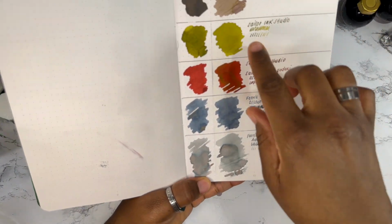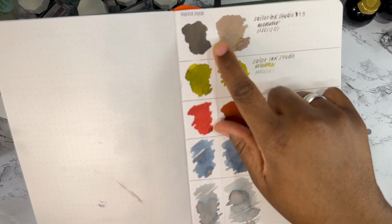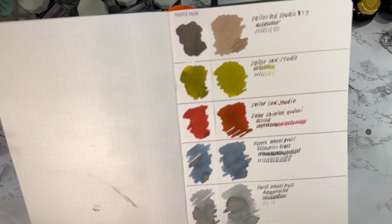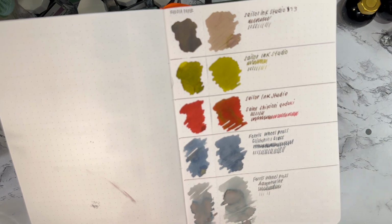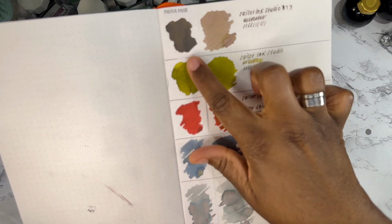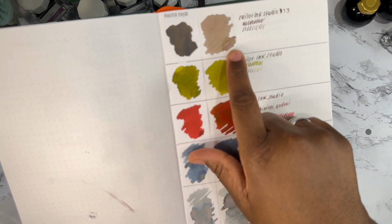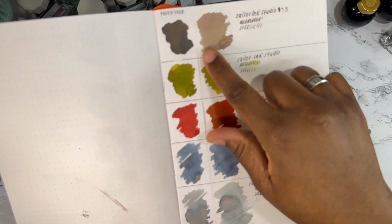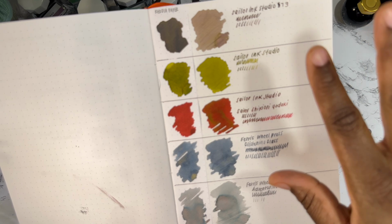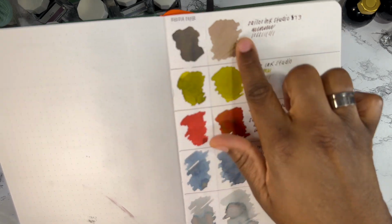And then here, oh my gosh, complete difference. So this is Sailor Ink Studio 373. Look at that. That looks completely different. Maybe I used too much ink. I might have to swatch this over off camera, because that looks nothing like that. That is completely dark. This pretty much looks like a Diamond Dusted Truffle without the shimmer, but I absolutely love the color.